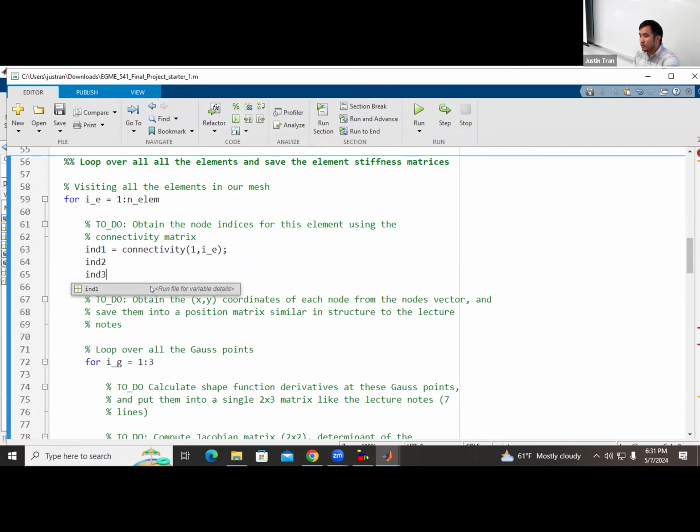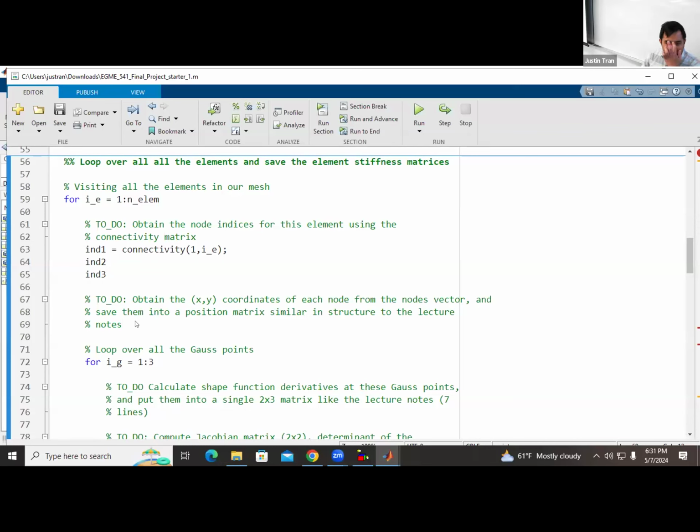Now, question, yes. Does it matter which, like if we're looking at the actual diagram, does it matter which node goes where? It doesn't. You're going to use all 3 of them anyway, and so it doesn't really matter which one. Because you're doing it in a loop, you're doing it in a consistent order anyway. Then it doesn't matter. Okay.